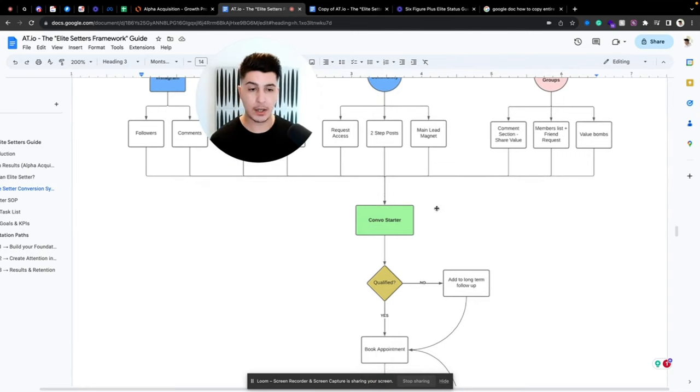If they're not qualified yet, add them to a long-term follow-up stage. You can use systems like Chat Silo — it's very useful, and there are others out there. If they are qualified, provide value, find inefficiencies, and use what we call the four-step conversational flow: first create familiarity, then find inefficiencies, third share insights or a new way of solving the problem, and fourth ask for permission to walk them through how you would solve it for them.